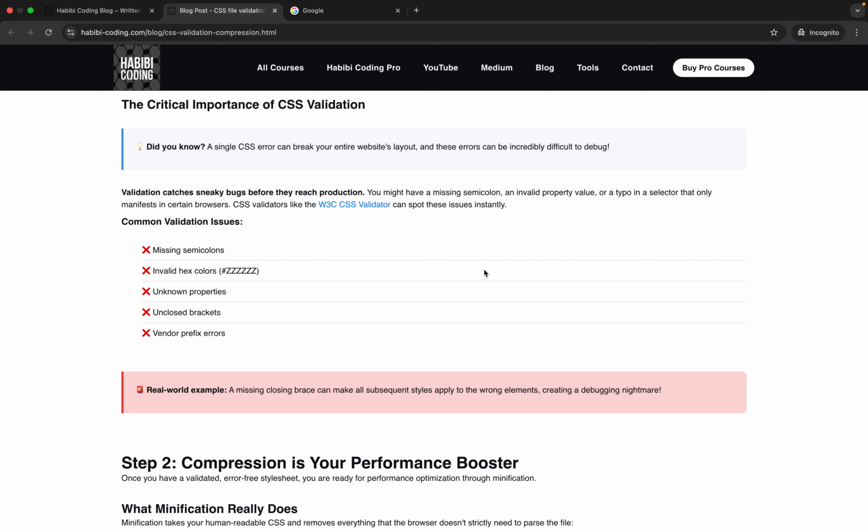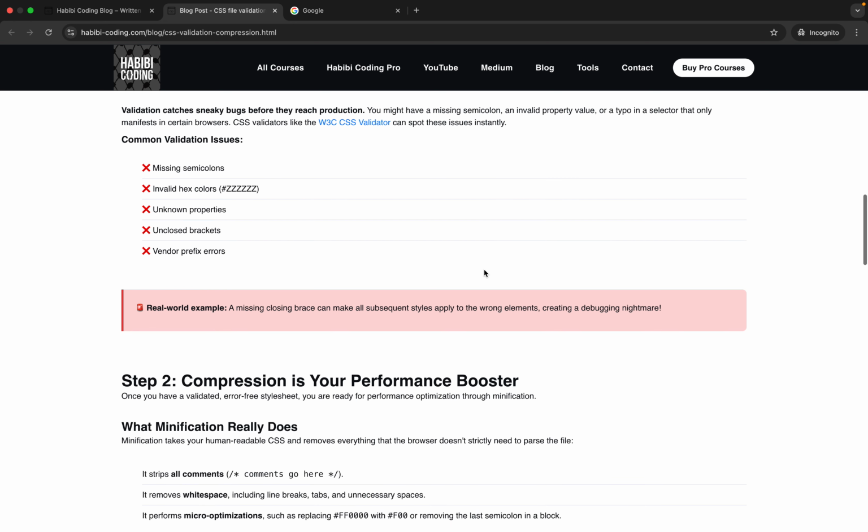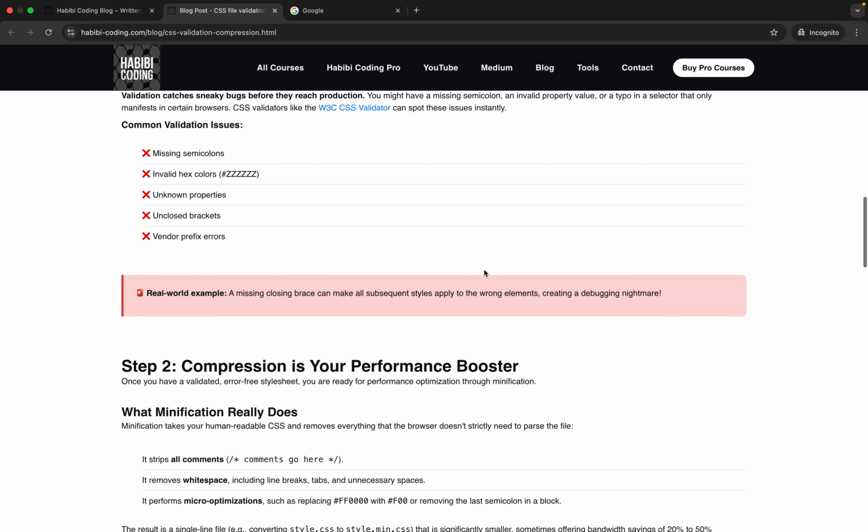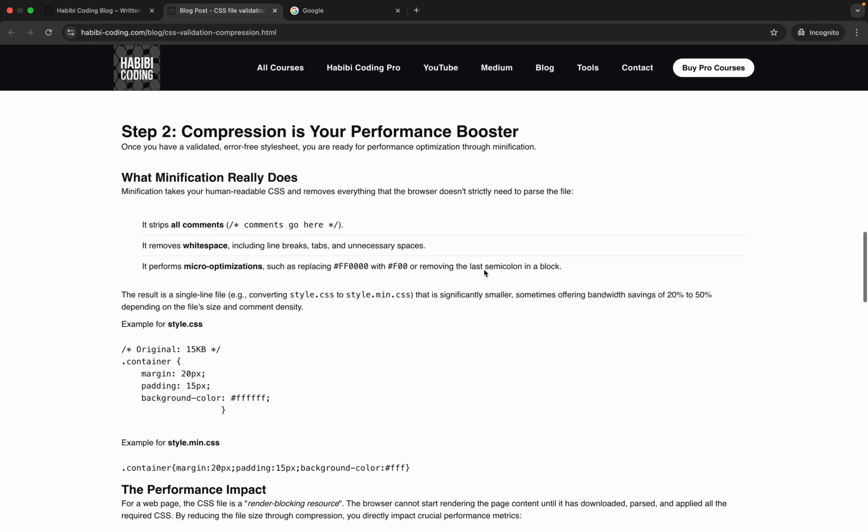You should already catch it when you are in your normal state, before you compress the normal CSS file. But when you compress it, the error might be more severe, or maybe you start to check your CSS in different browsers and you see, I don't know, in Chrome it looks different than in Safari. This is the reason why you should always validate it first and then compress it.